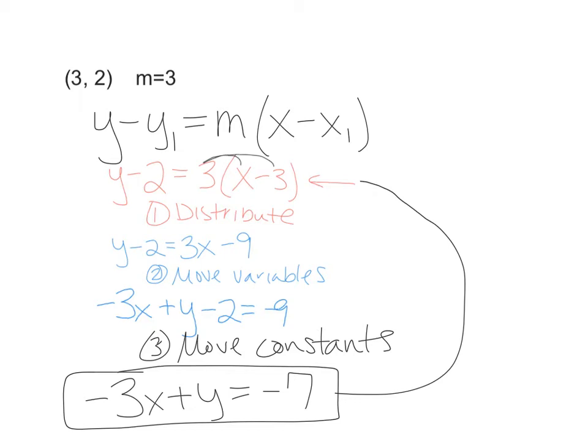That's our goal for today, to be able to write these equations from point-slope form and write them in the pattern like standard form. Here are our 3 steps. Again, we have to distribute the slope. We have to move our variables and take the 3x over here, always doing inverse operations every time. Then I want to move my constants.